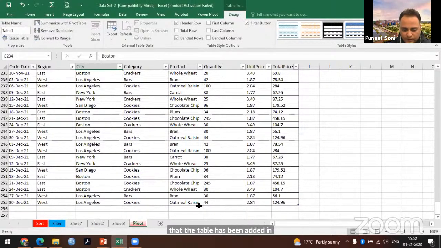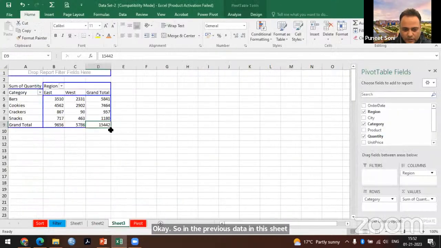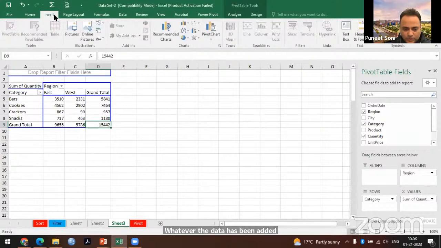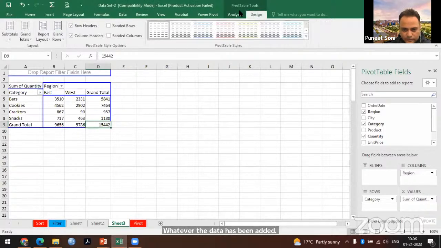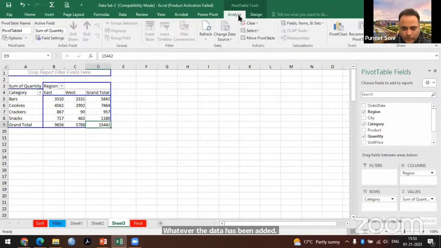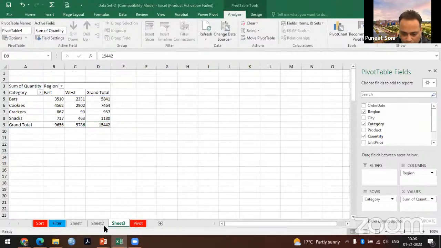Okay. So in our previous data, in this sheet, total count was 15442. Now, what if the data has been added? Just give me a minute, I'll tell you.